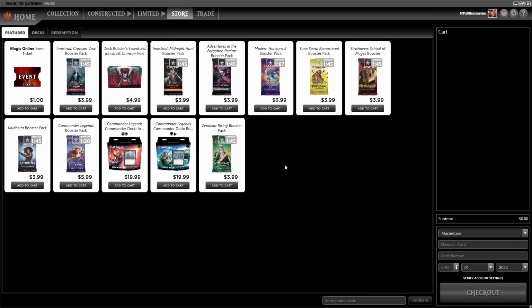The store tab we already went to. This is where we upgraded our account. One thing to note here is you really shouldn't be buying almost ever packs or anything from the store. There's much cheaper ways to get packs normally on the secondary market.